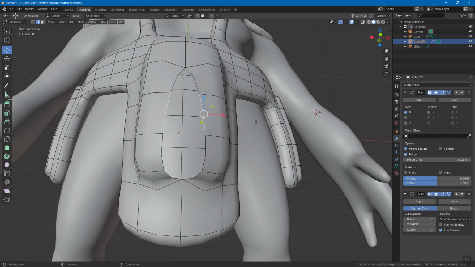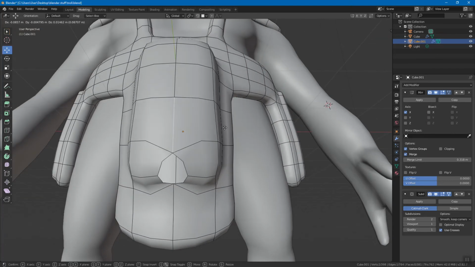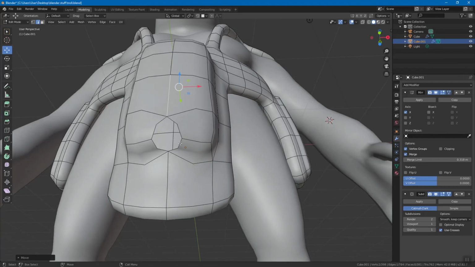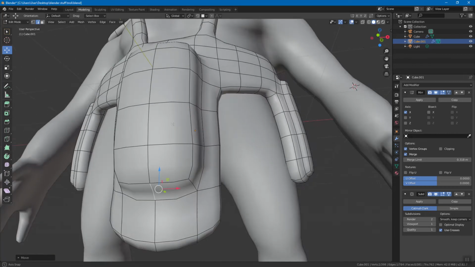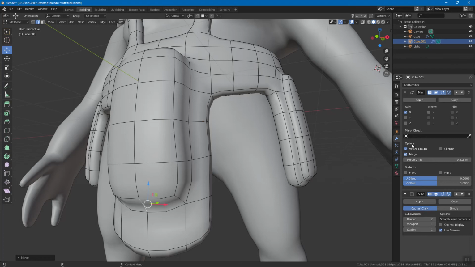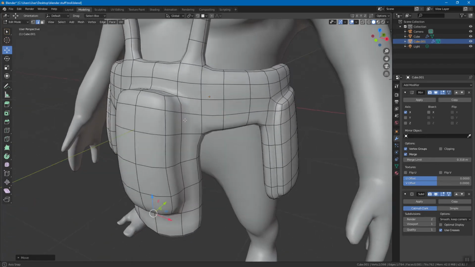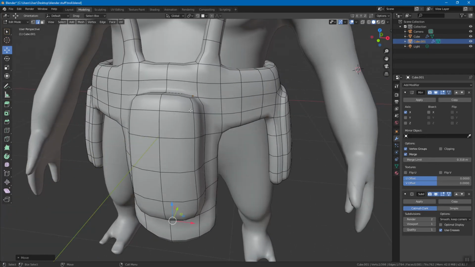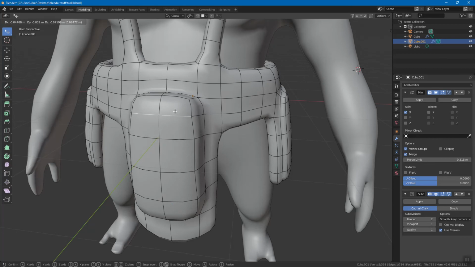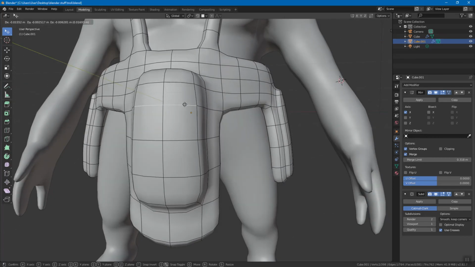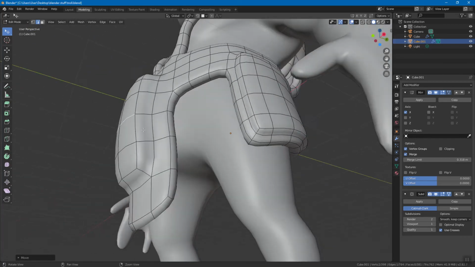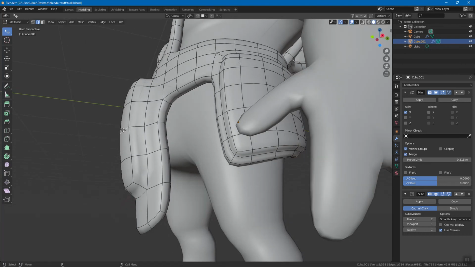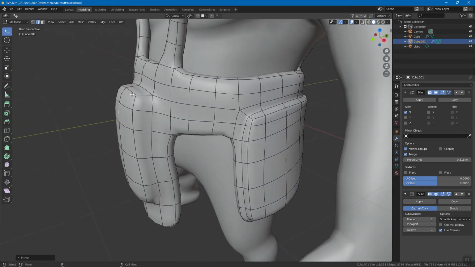Remember, W for move. Remember, middle mouse button will automatically move it, and you'll notice that as you move these kind of in towards the center, it automatically merges, because that merge in the mirror is on. So once you get used to that, this actually works pretty well. And it's one of those weird things where it's a little bit different than Maya, maybe not quite as cool as Maya in those respects, but it's pretty good. And once you get used to it, it works pretty well. It's pretty stable.